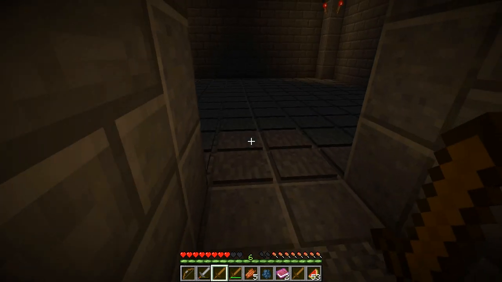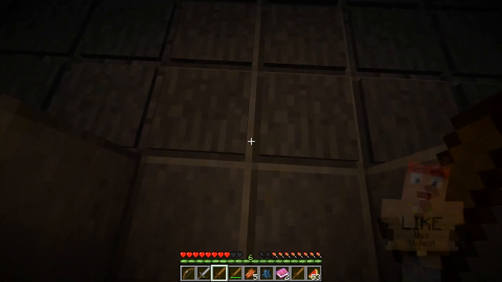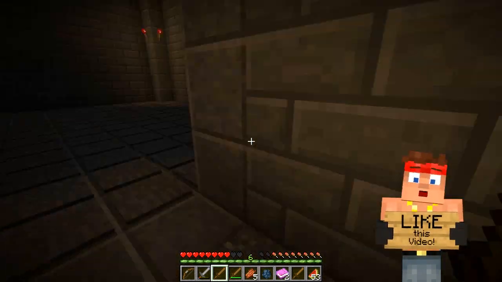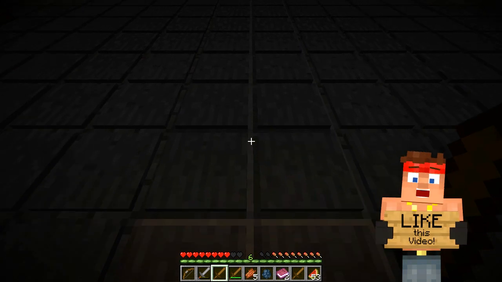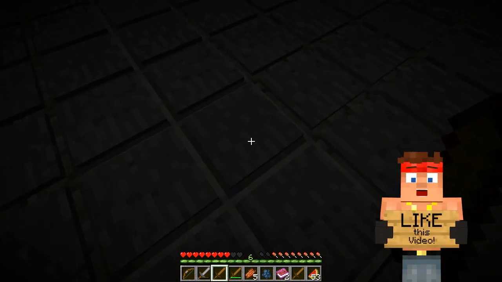This is the TNT room. There's TNT below this. And as far as I can tell, okay, there is a way to get across it. I hear a zombie. I don't want a zombie running across the TNT room. Let's try and get across this. Looks like we've got a stone pathway, and everywhere else is gravel.